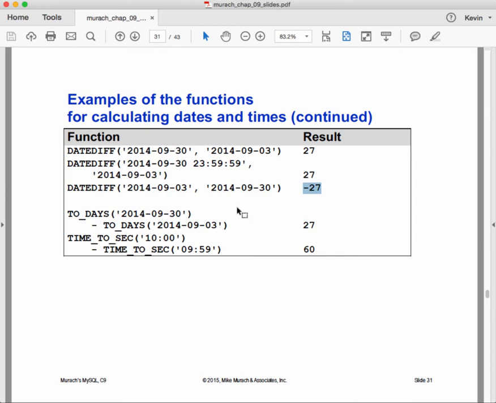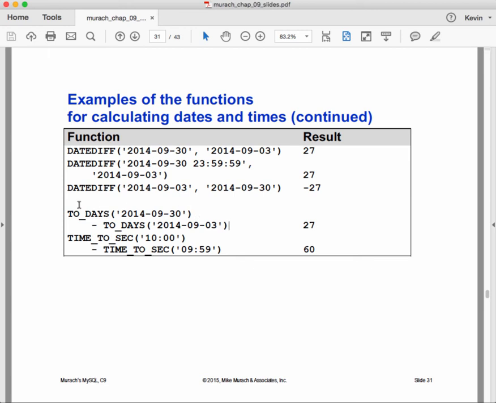We can say that we have a certain date, and from this date down here, how many days to the... I'm sorry, that's wrong.